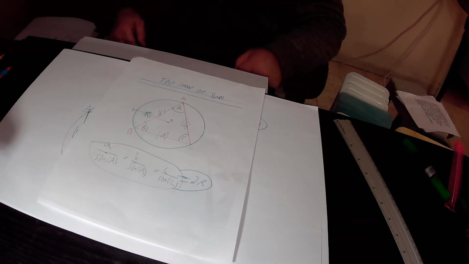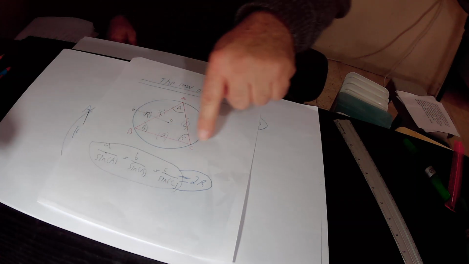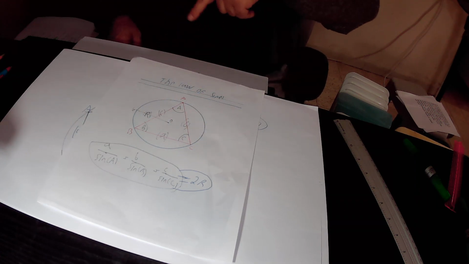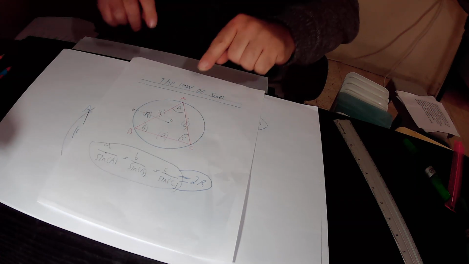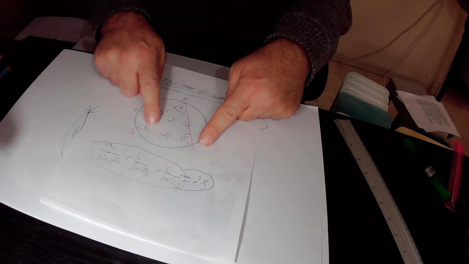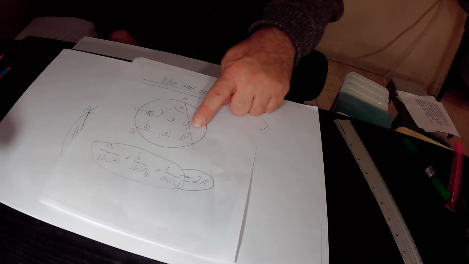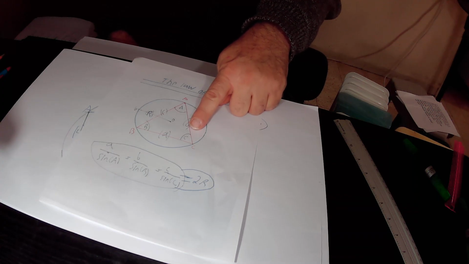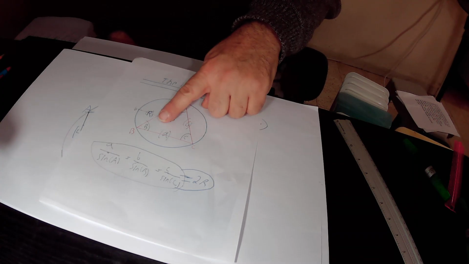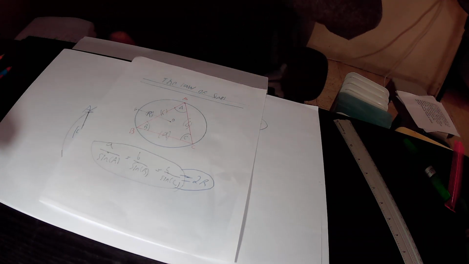The law of sines is true in any triangle. So this is triangle ABC that could be any triangle. Triangle ABC is inscribed in this circle. The radius of this circle is capital R. AB equals c units, AC equals b units, BC equals a units. This is angle BAC, that equals capital A degrees. Likewise, this is angle ACB, that equals capital C degrees. And finally, this is angle ABC, that equals capital B degrees.